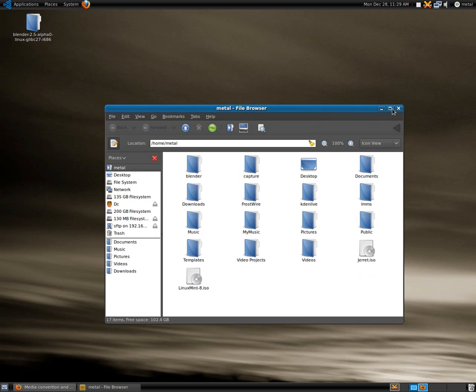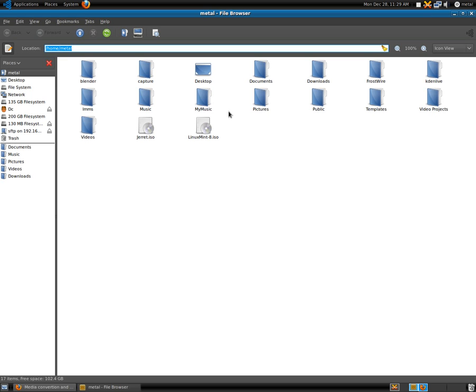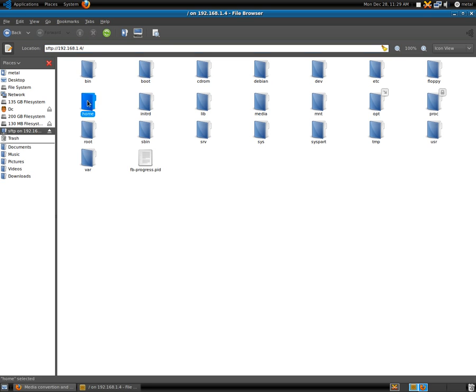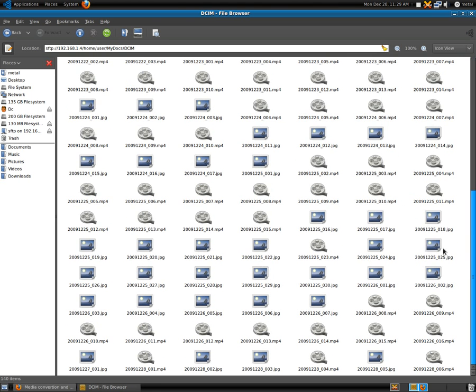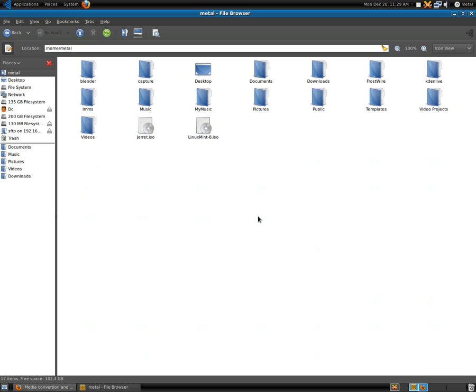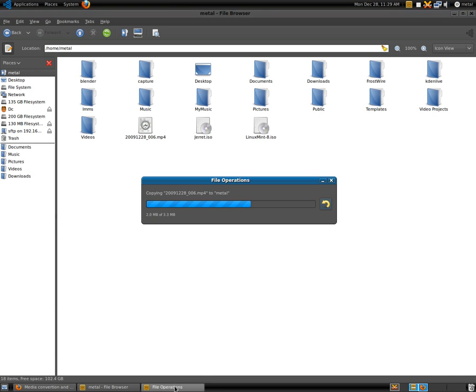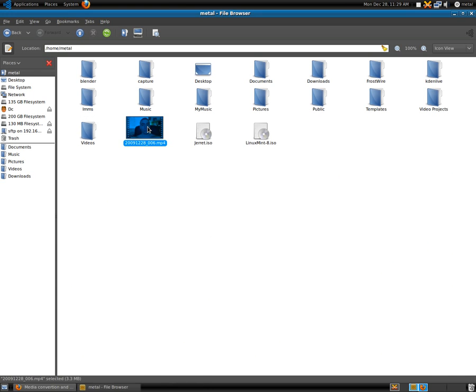First thing I'm going to do is I have an SSH server running on my phone, and I'll just log into it here real quick. I've already typed in my password and stored it on my desktop here, but normally you'd be prompted for a username and password. I'm going to go into my directory where I have all the videos and photos I've taken with my phone. I'll grab this last one here, go to my home directory and paste it in here, and we'll let that finish copying over. It's only a few megabytes. And I'll play it, and it plays fine.